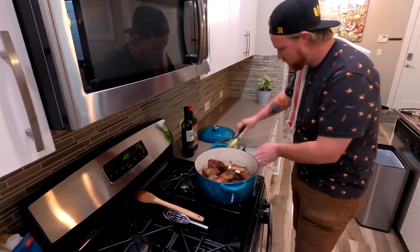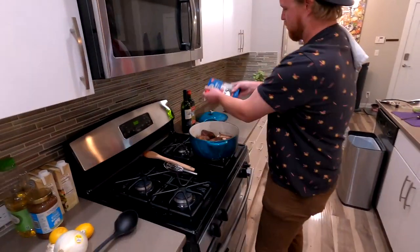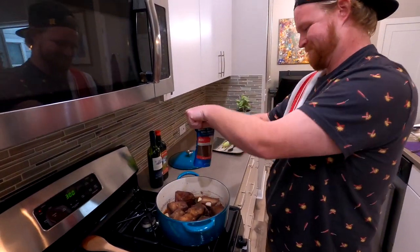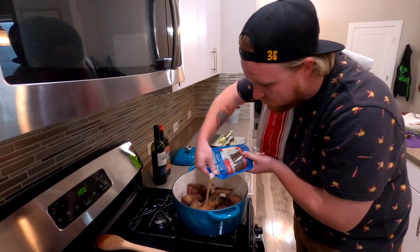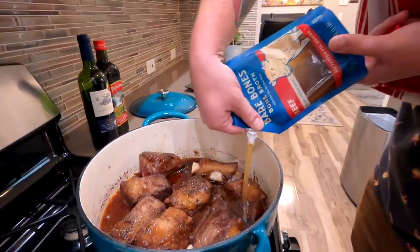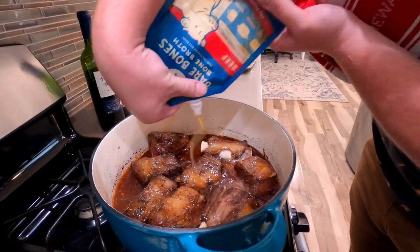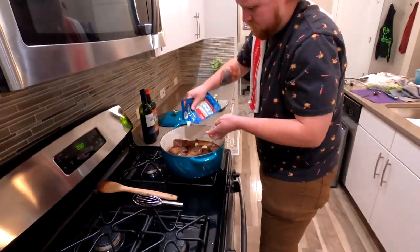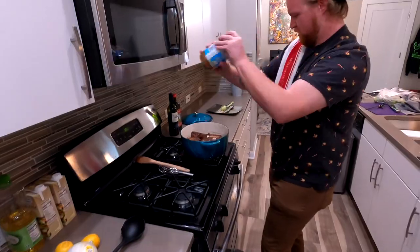And now we're gonna add some bone broth, beef broth. And we're gonna drown these bad boys. Oh my goodness. These are gonna stew in this lovely braise. All right, we got some beef broth. And just a little bone broth. Keep it healthy.